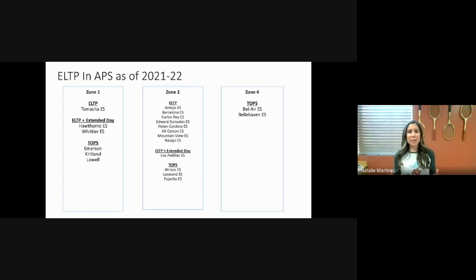All right. Well, how many other schools have already decided to go ELTP, which is, again, the extra 10 days, and how many other schools are going the extended day as well? So you can see on the graphic here that we have Armijo, Barcelona, Carlos Rey, Edward Gonzalez, Helen Cordero, Kit Carson, Mountain View, Navajo. That's all of Zone 2. That is our zone for Mary Ann Binford. They are already going those 10 extra days. The other option, again, is the TOPS. TOPS means that we would go the 10 extra days, but then we would also implement the extended day, the extended hours in the day for students. And those schools that are already implementing this are Atrisco, Lavaland, and Pajarito. So something for you guys to think about.